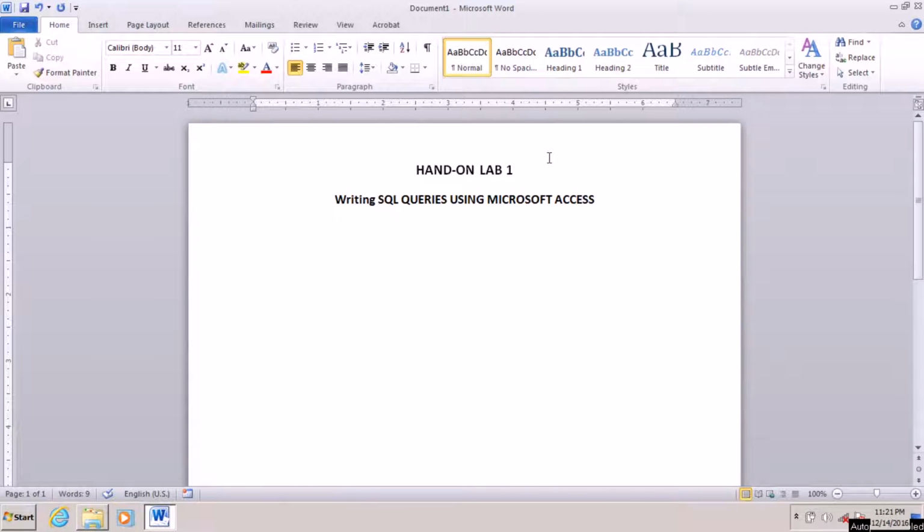Alright, this is a 10 minutes hands-on lab. The first one we are going to go through is going to be really easy. So what we are going to do is that we are going to follow these steps. First is create a database in MS Access.